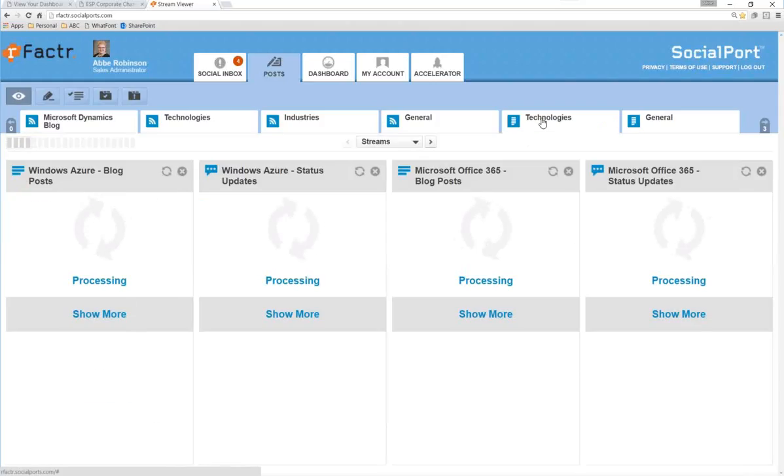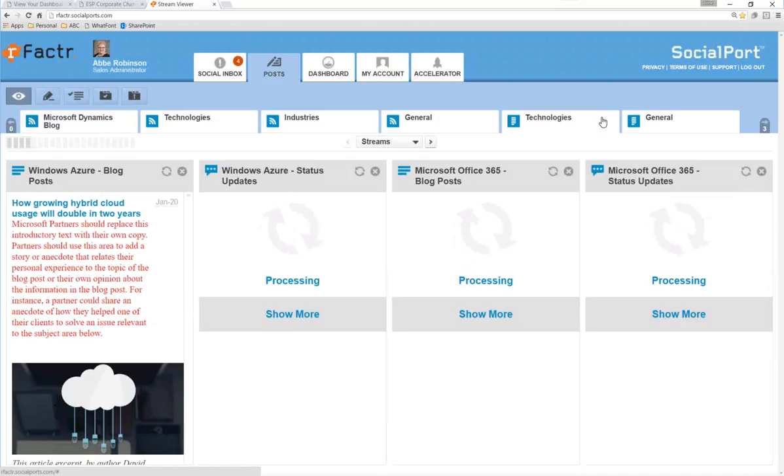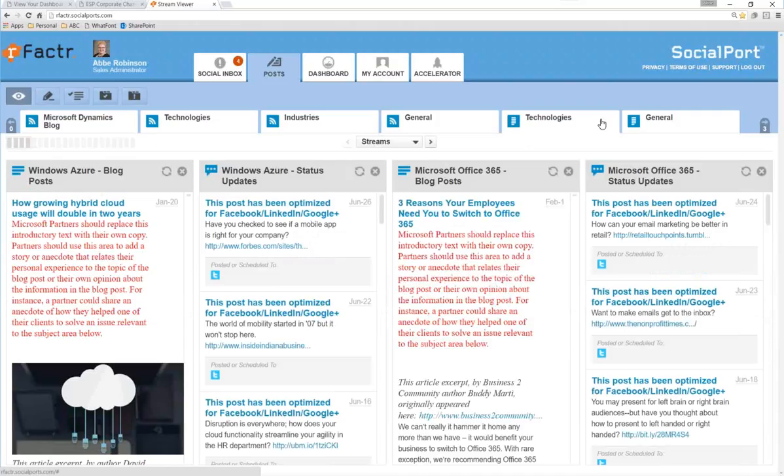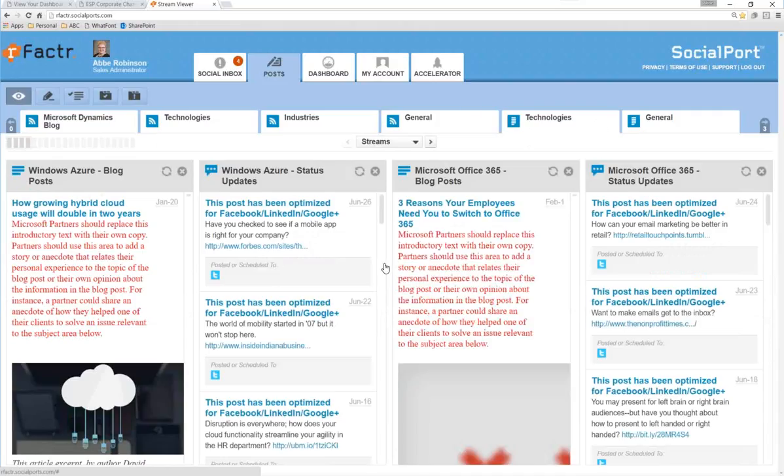So let's go over here to technologies. You saw that little red number up there in the box that was telling me how many updated pieces of information I had. So for instance, this post gives you the body of the post right here. But it tells me I have already posted it to Twitter, which is a great tool. So I'm not constantly repeating myself. I don't have to memorize every single post I send out. It tells me, oh, you probably don't want to do this one again because you've already sent it out.